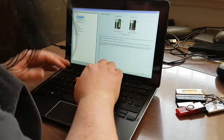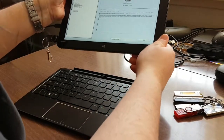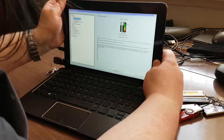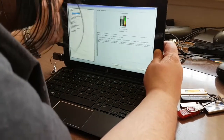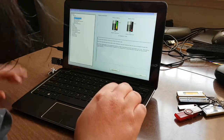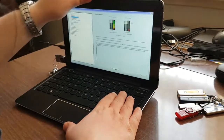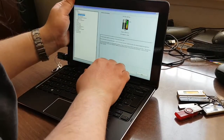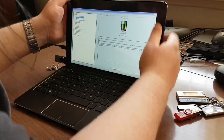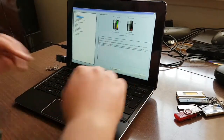So you can see both batteries in here, and if I undock it, you see that one of the batteries disappears. Nice. So let's try and redock. Yeah. Yep. There we go. So that, so far, seems to be working. Yep. Good. Glad that works.